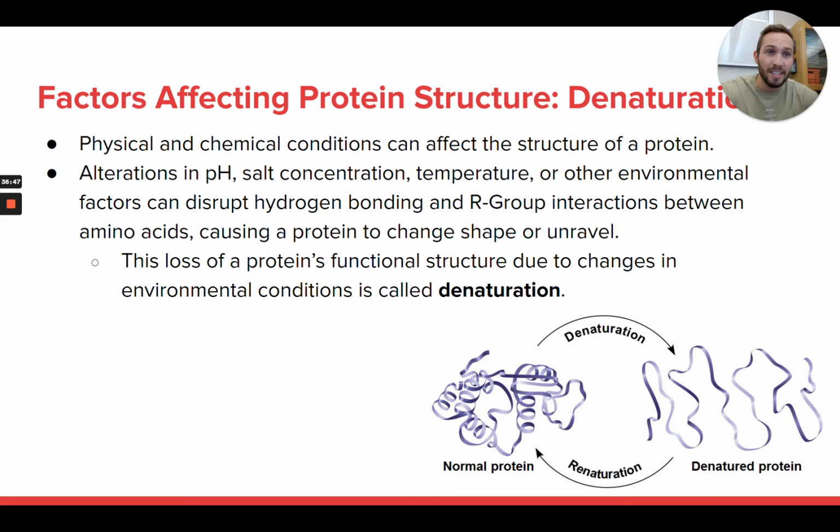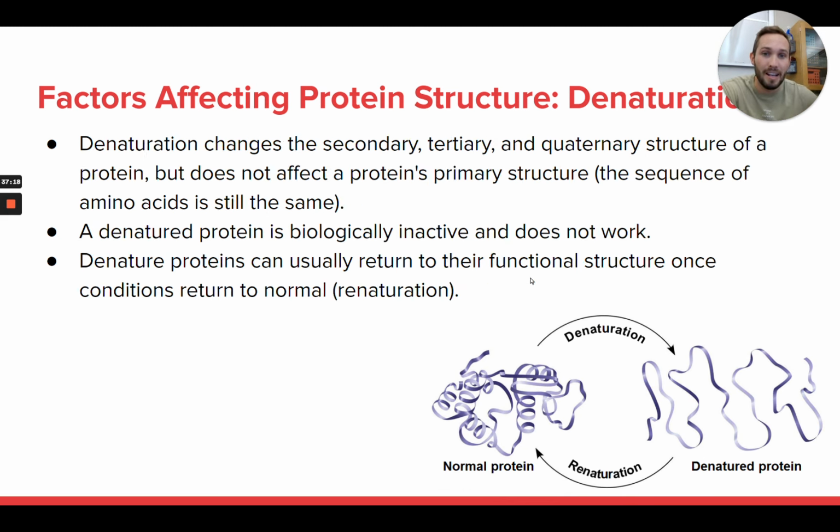And proteins are basically made to fold correctly at a certain condition. So depending on the protein and depending where it's functioning and what type of organism it's in, every protein has a specific temperature and a specific pH and acidity that it's used to. That protein was made to fold correctly at those specific conditions. And when you change those conditions, almost always that protein will start to fold in an incorrect way and start to misfold and denature.